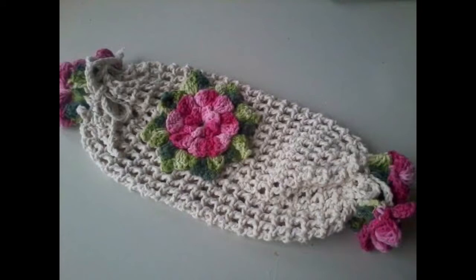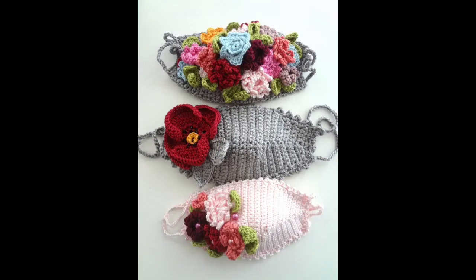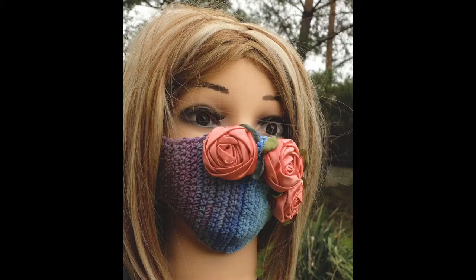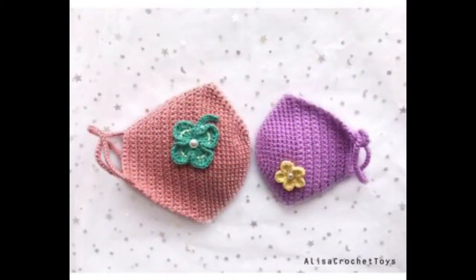Friends, as all of you could see, these are very beautifully designed and arranged by using hand knitting, easy, simple and beautiful crochet patterns. Even beginners can try these patterns, and professionals can make these exactly, because they can also decorate these masks by making flowers and floral arrangements like you have been seeing in this video.